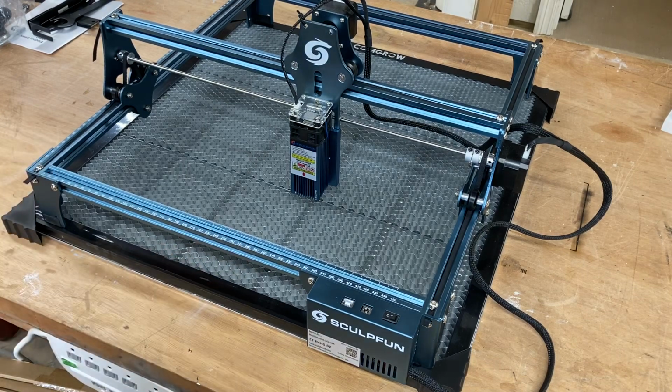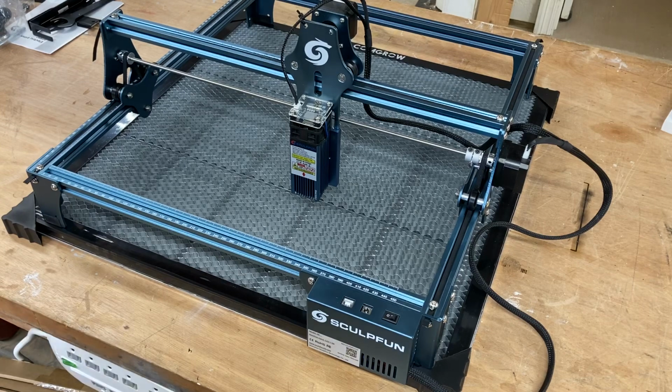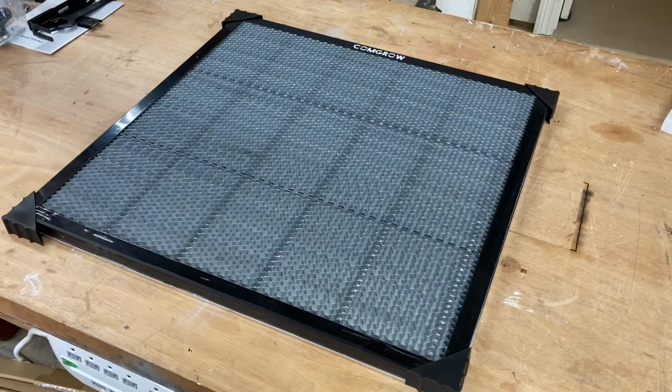Now, from what the manufacturer says, this Comgrow honeycomb is actually the largest on the market. Now, I haven't done the research, so you guys tell me, leave me a comment down below. If you find one larger than this, let me know. But right now, I believe, according to the manufacturer, this is the largest honeycomb that's actually on the market. And that is, again, just right at 600 millimeters by 600 millimeters, or just under 2 feet by 2 feet.